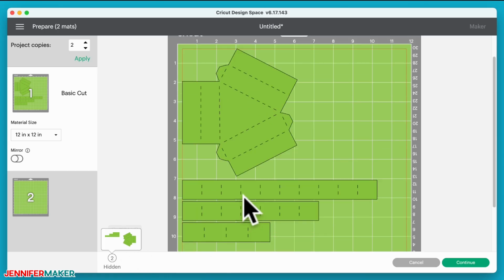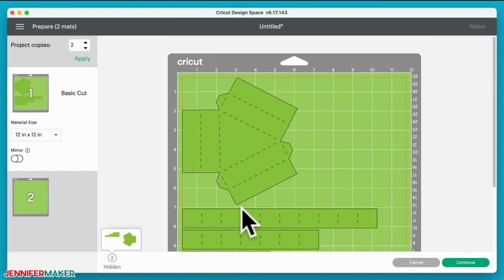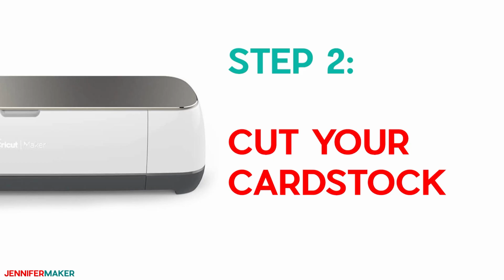All right, so this is a great way as you're doing a project to just get just what you want or speed up your work or anything like that. All right, so this is good. And I'm going to go ahead and click continue.